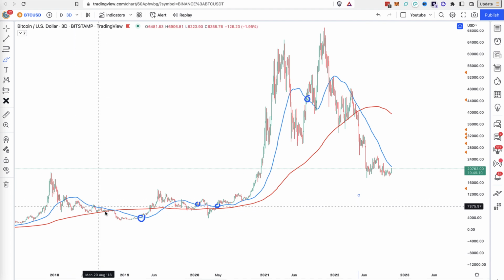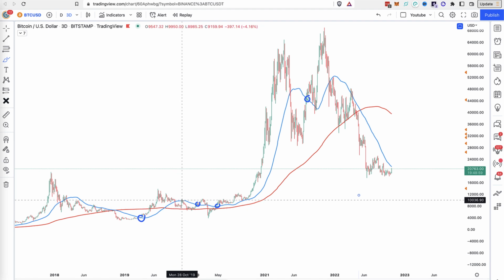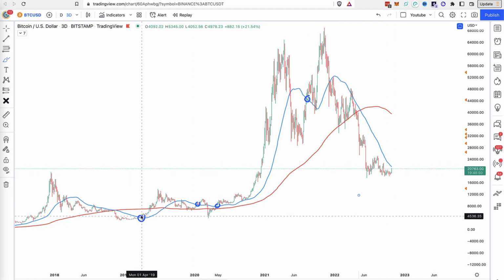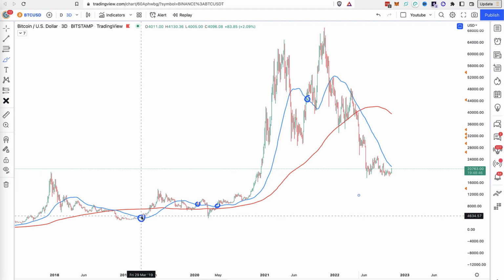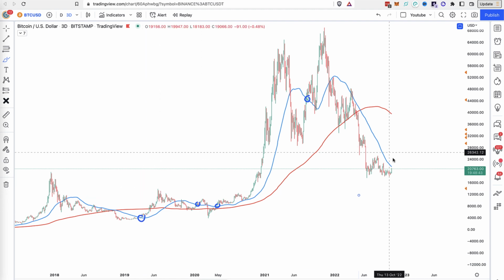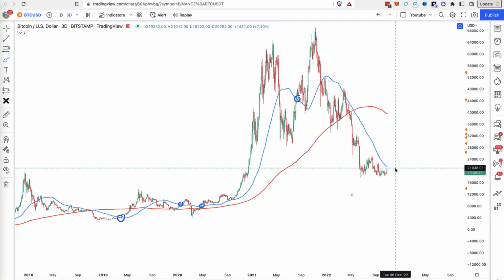So are we at a point like here in the bear market where it tested it, rejected, tested, rejected, tested it, rejected, and sold off another 50%, right? Or the same time over here in 2019 where we tested it from the bottom from 10,000 and we dropped back to 7,000, a 30% decline? Or are we going to be at a point where we are here, where we're going to start a rally that took us from 4,000 to 13,000, right? So both are a possibility, but keep in mind, we have not reclaimed it.